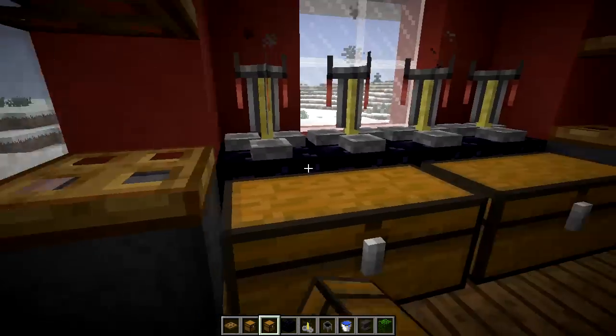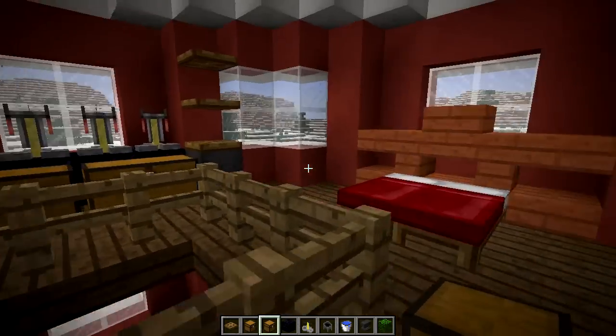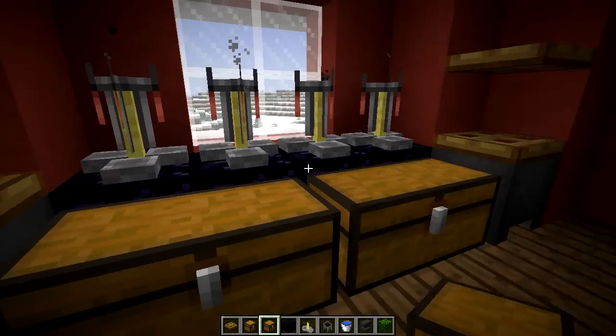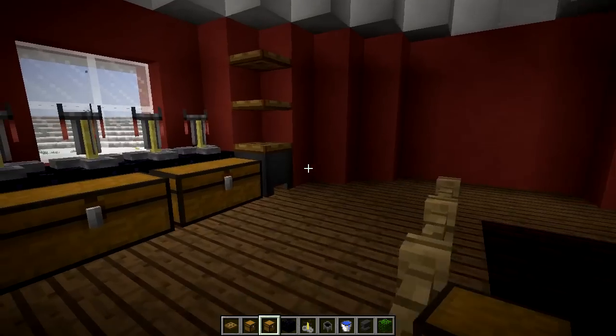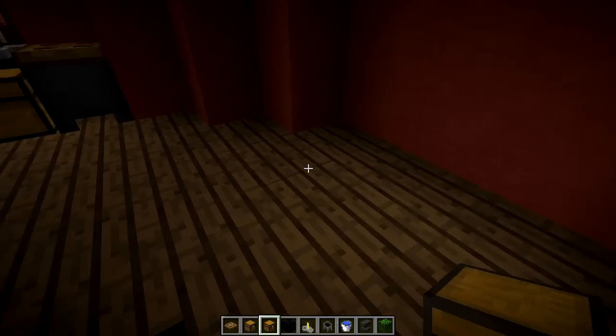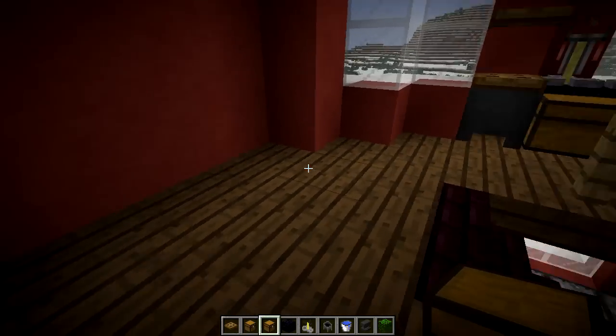Now we've got a brewing area on either side. So you can do like 8 potions at once. Look at that. Well, that's actually 8 times 3. So we're looking at 24 potions at once, because each of these does 3. Nice. All right. Moving on.